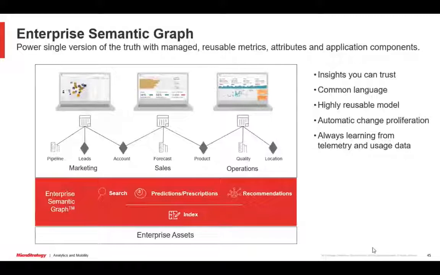As I said, it provides Google-like intelligence for enterprises.